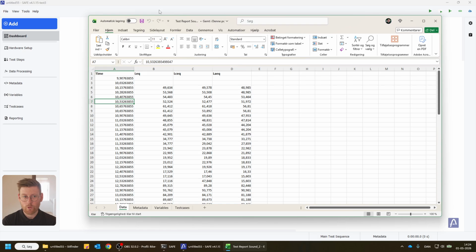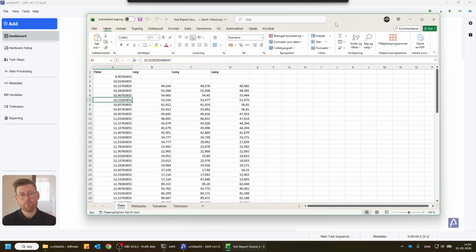So that's all on how to create a report. You could probably create reports that are much better looking than mine. You could also go in and customize graphs and such into your report template so you actually get a finished report. But this was just to show how you can create a report in SAFe and get your data out fast into Excel.